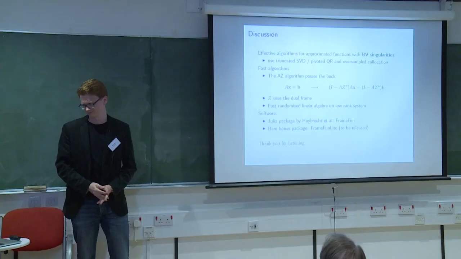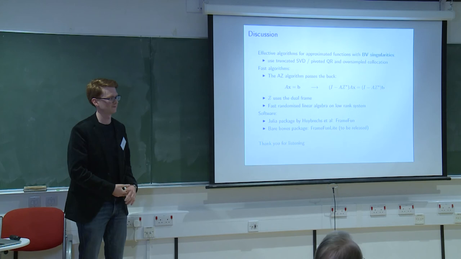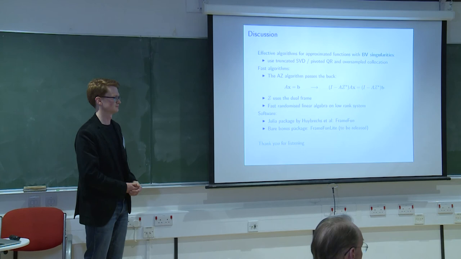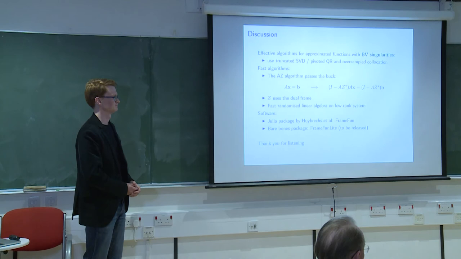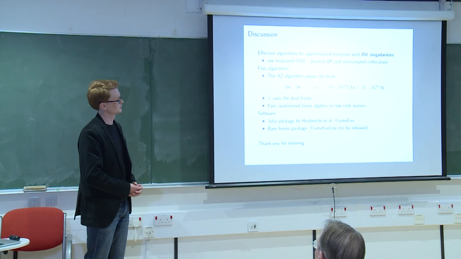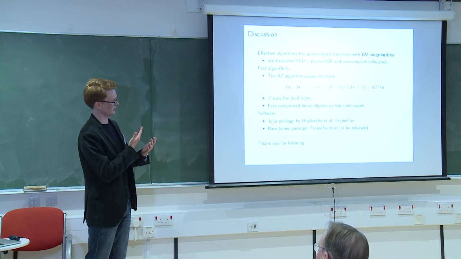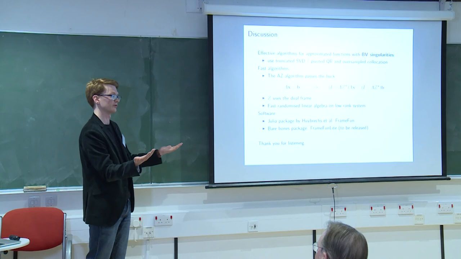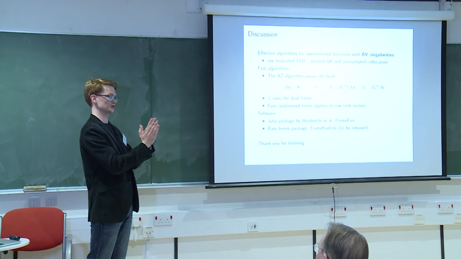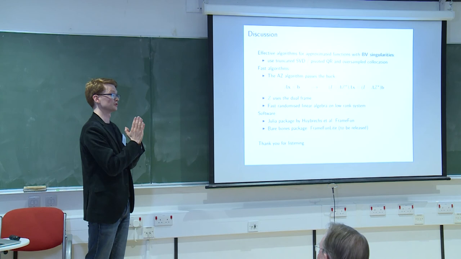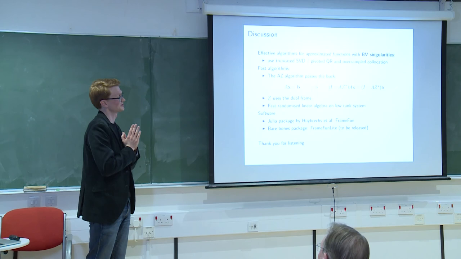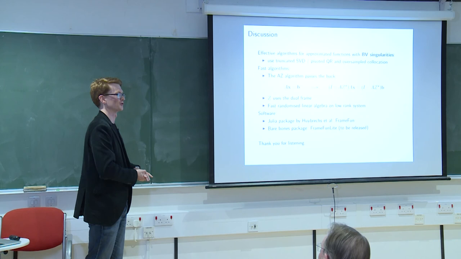Questions for Marcus? Yes, the AZ algorithm seems like a very nice idea. I'm just wondering, does that include some other well-known algorithms as a special case, like other choices of Z than the one you're taking? Yes, one of the examples we're looking at in the paper we're writing up is if you're trying to make a Fourier series for, for example, a sound file, and you know there's going to be a jump, you can put a weighting to ignore the jump so that you can avoid the Gibbs phenomenon, and you can still do this in quasi-linear time. So there are some other problems, but this is a very good observation that this is an algorithm waiting for more applications.